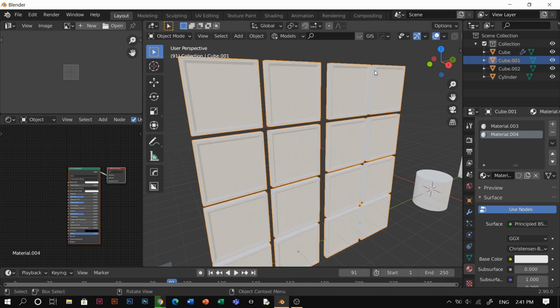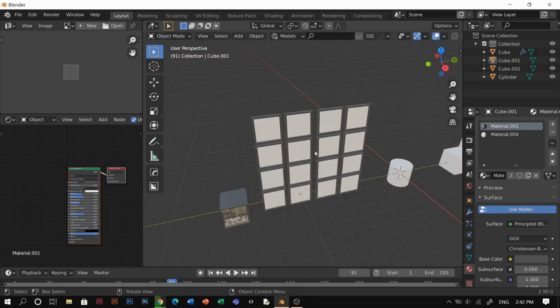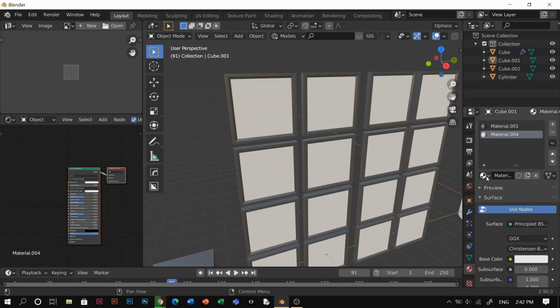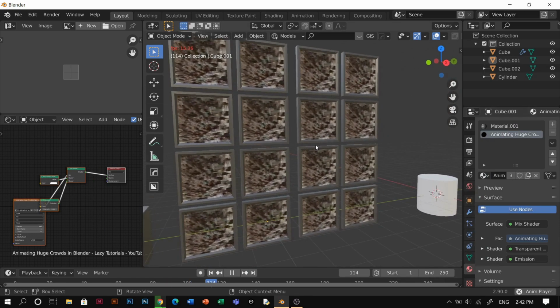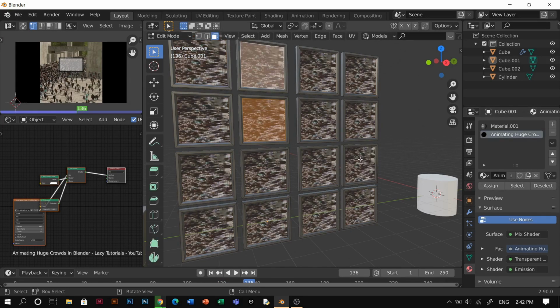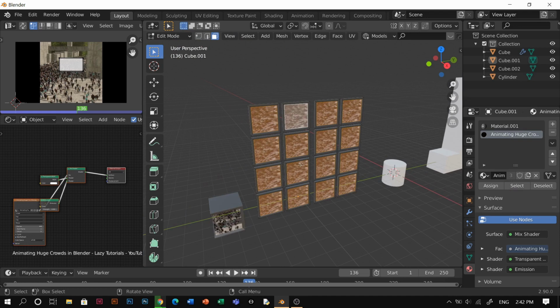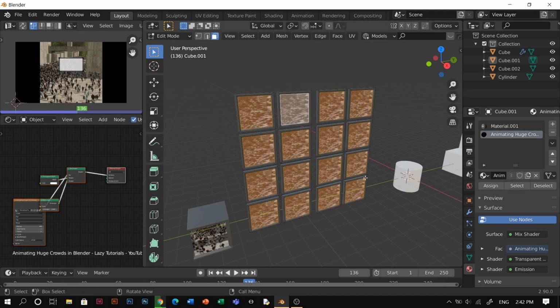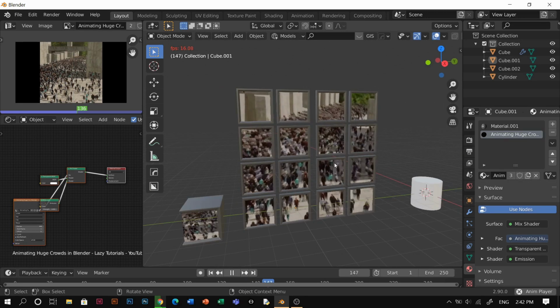So you can go to material preview again, and then edit the first material, maybe you just change it to that thing, the same one. And then the second one, you're going to move it to here. So every cube has the same screen, right? By the way, if you want to select only the screen, just click select on this one. So it's going to instantly select those screen faces, and then cube projection, and there you go.